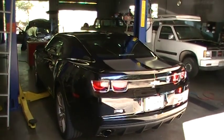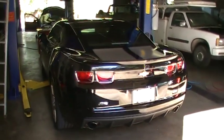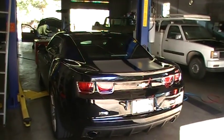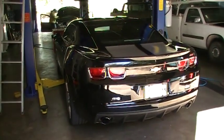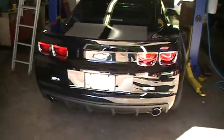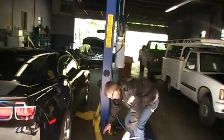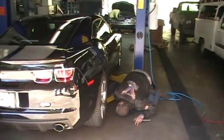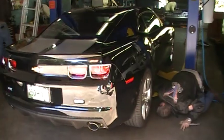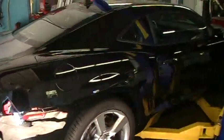Okay, here we are at A1 Affordable Automobile Mechanic par excellence. The Camaro is going under the knife. And here's Bill. He's the master mechanic. And we're going to put a set of Kooks headers on this Camaro SS today.